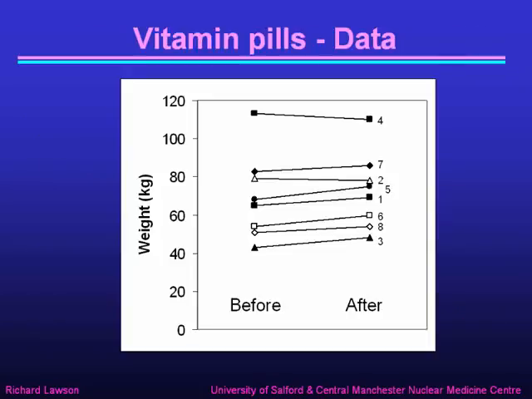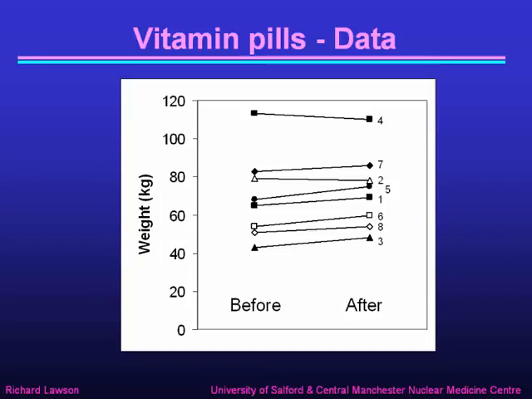So graphically we can represent the data like this. Here we're showing weight vertically and a measurement for each patient before and after joined by a line, showing that some of the lines went up a bit, some of them went slightly down, and some hardly changed. So there is a mixture of gaining weight and losing weight, and I wonder whether looking at that you can see whether on the whole patients tend to gain weight or lose weight or no change at all. I think from this graph you can see that the change is rather small, but maybe there is just a slight trend in the upwards direction.